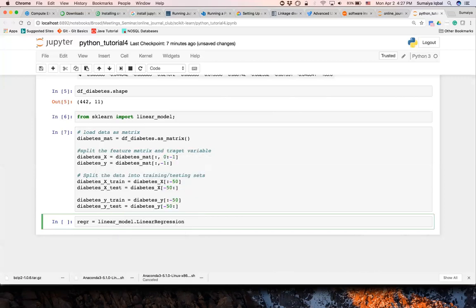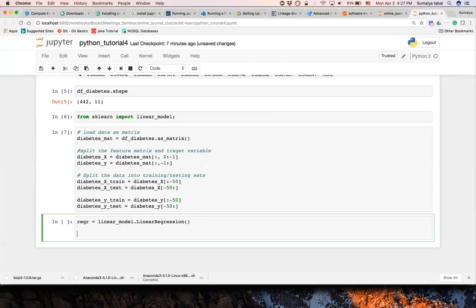So we have a linear regression function implemented within linear_model. Then we can directly load it as an object, which I named regr, or REGR in short. This is loading the classifier, and you can give some parameters to the model if you want to. If you want to use default parameters, then give nothing as an input.